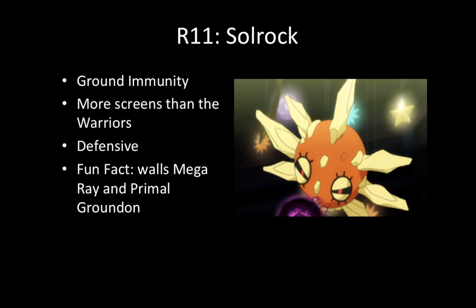And last but not least, rounding it off is Solrock. Fun fact, a Solrock can actually wall a Mega Ray that doesn't have Waterfall, and a Primal Groudon that doesn't have Solar Beam. Go figure. So Solrock was like my meme pick. It gives me another ground immunity. It can set up dual screens if I really need them. But more than likely, just going to be a defensive mon.